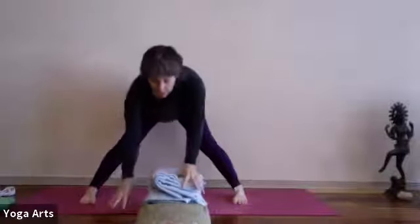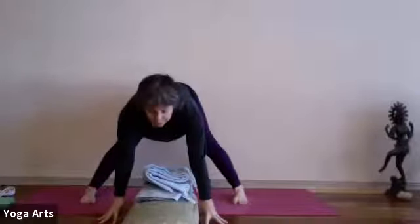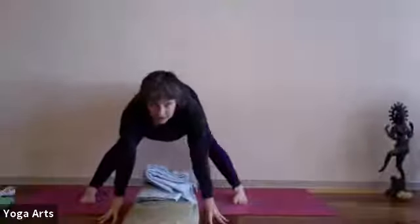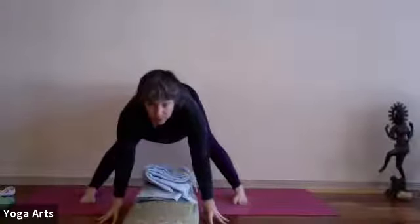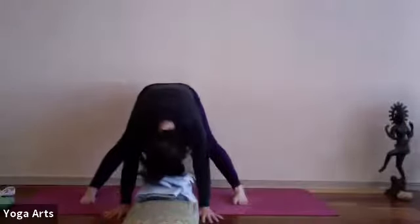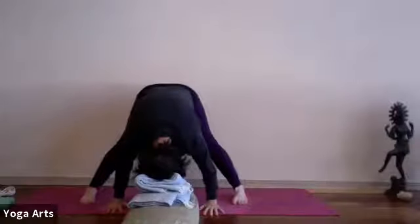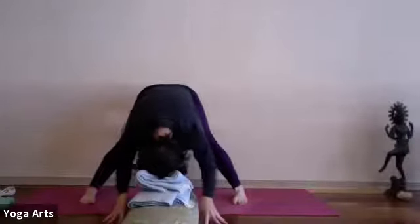The first position will be to put the hands on the floor. Now, if you can't reach your hands to the floor, you could have the bolster turn the other way and put your hands on the bolster. My arms are straight, my legs are straight, my spine is forward first, and then I bend my arms and lower my head down. And then I'm keeping my legs strong.